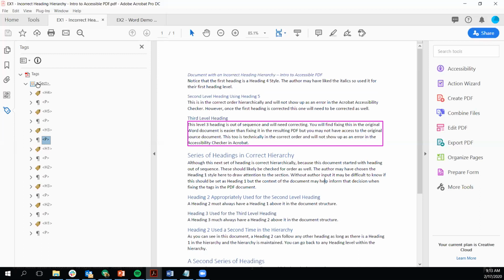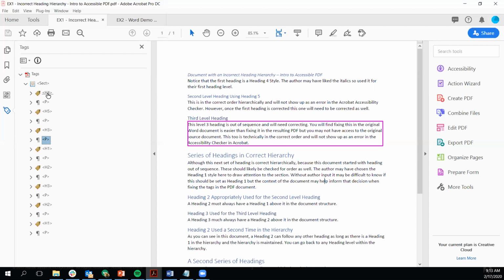So we can use the up and down arrow keys on the keyboard to navigate the list of tags and see the corresponding content in the document highlighted. And what we're looking for is whether the tags appear in a logical order, one that makes sense. Usually that order should match the visual order of the document's contents, or the order in which a visual user would read the document's contents. If the order is incorrect, we can correct it by dragging and dropping the tags into the correct position in the tag tree, or right-clicking or control-clicking on a Mac on those tags to cut and paste them into the correct position in the tag tree.